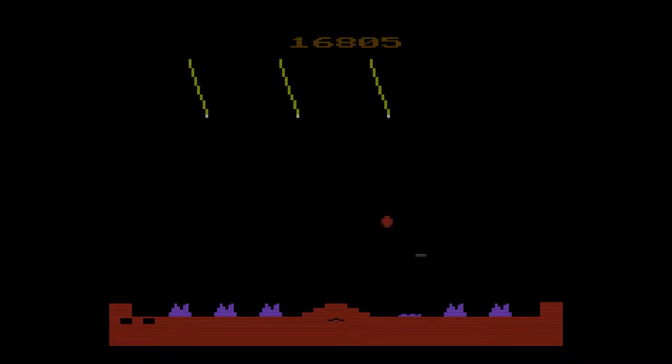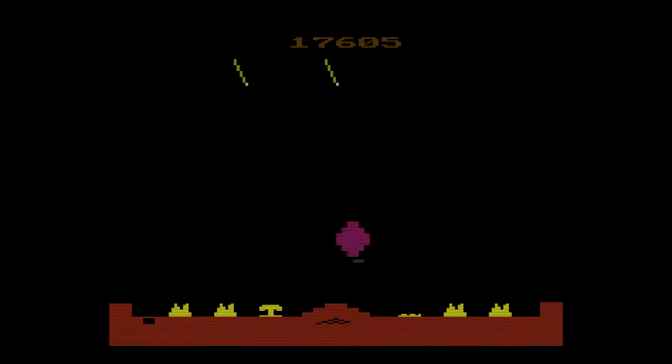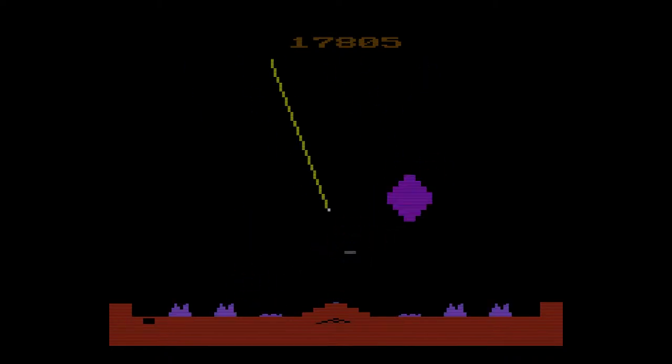Oh, now we've got lots of UFOs as well. Oh, they got another base. Right, we're back to two bases down. We got one back, but now we lost them. Let's keep going. Oh no. That's a bit too quick for me. Ah no! Oh dear, it's all gone wrong now. They got our base.